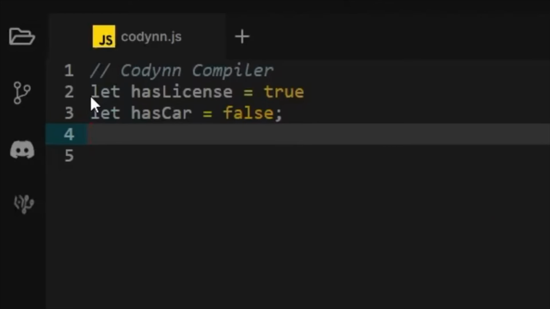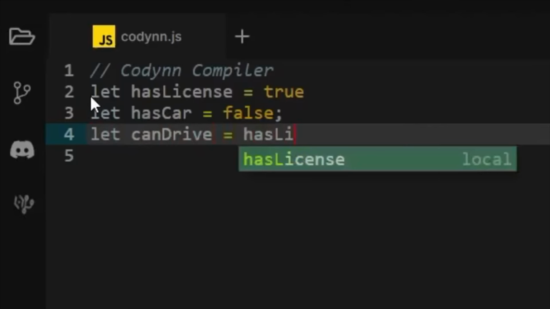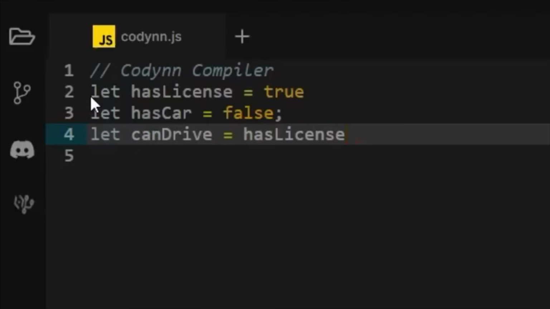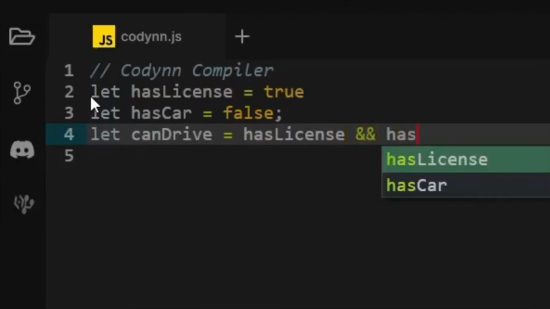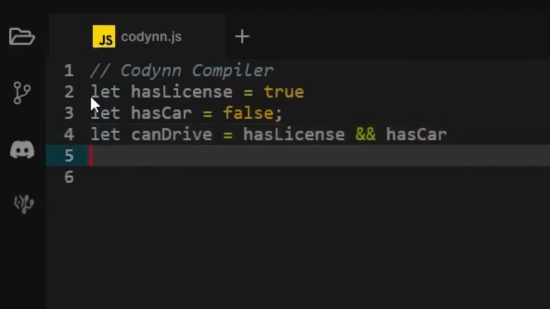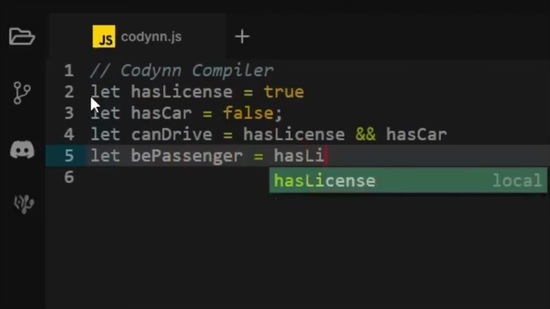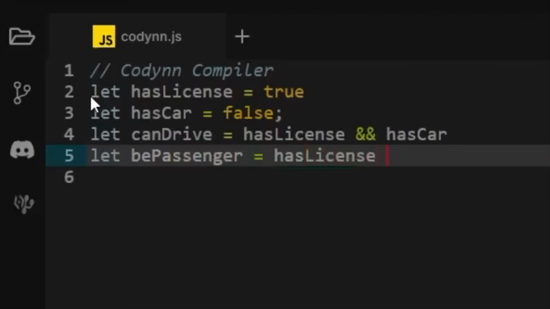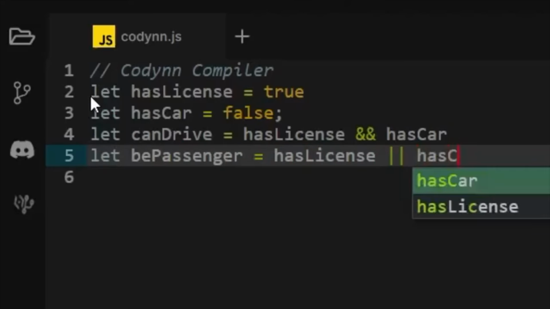So let canDrive equals hasLicense and hasCar. Let canBePassenger equals hasLicense or hasCar.